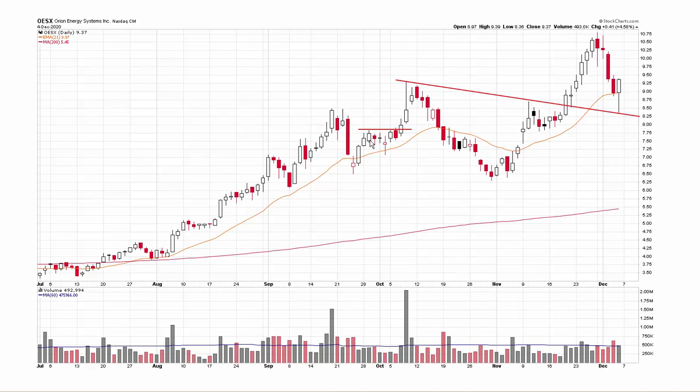OESX, okay, this is a stock we played over here. Didn't go very far before it kind of drifted down. So this is one of those that breaks out, it goes a little bit far, and then you end up getting stopped out, and then you wait and you wait and you wait. Moves up, consolidates here and forms a nice resistance level, breaks out, pulls back. So now it's testing that former resistance level. So if you're the kind of person who likes to play a dip within an uptrend, here's your chance because we got a nice bottoming pattern there.